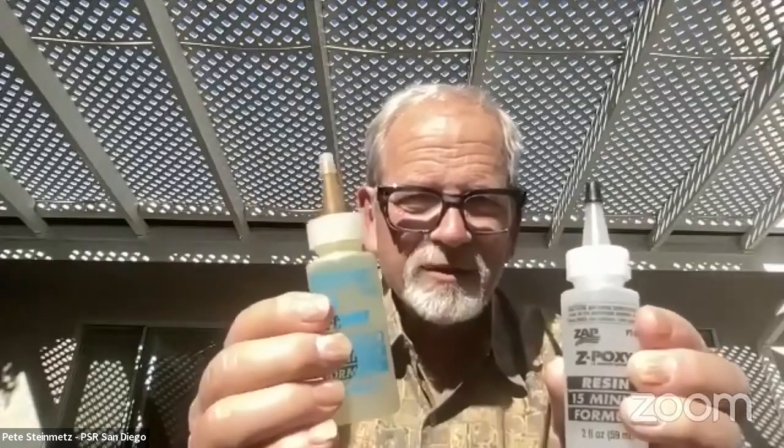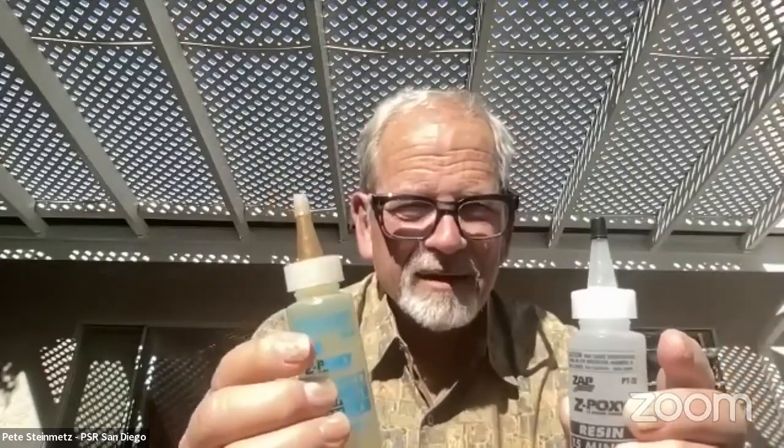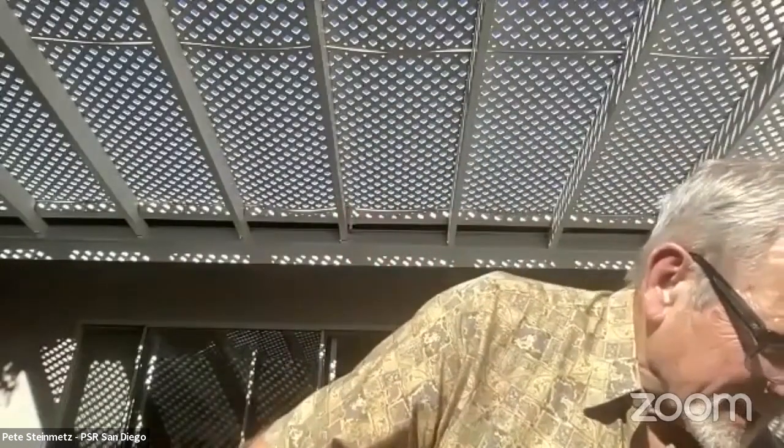And then the old Zap. This is 15-minute epoxy. I'm a little slow, so I don't like the 5-minute stuff, but part A, part B, mix them together in equal amounts, stir them up a little bit with a toothpick, and off you go. It's pretty good stuff. I'm seeing if this stuff, no, it's not dried out. It's just hard to move, but good stuff. And that's pretty much the glues that I use.